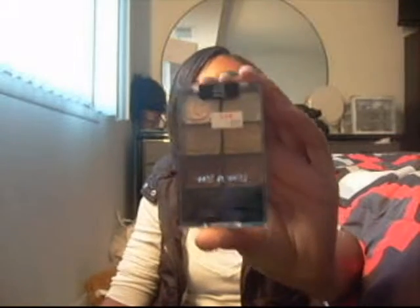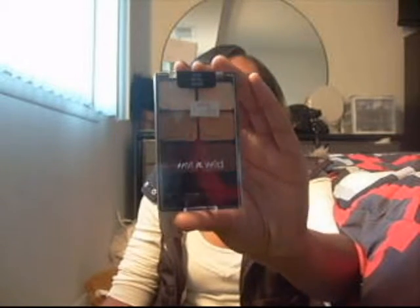These are really pretty, and I just wanted to do swatches and reviews for you guys. The first palette I got was Vanity, which is a kind of neutral color with browns and golds — this is my favorite so far even though I haven't really used it yet. I'll open it so you can see the different colors. One thing I love about these is that they have shimmers and they have matte ones, so if you're a matte person you get those and if you're a shimmer person you get those.